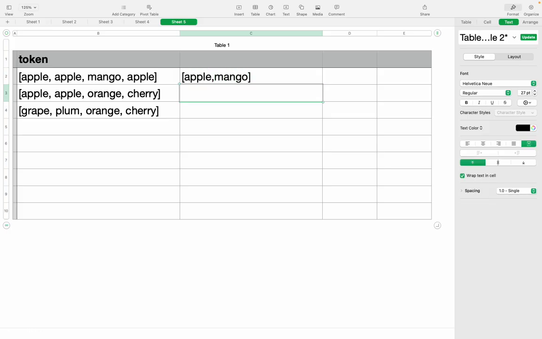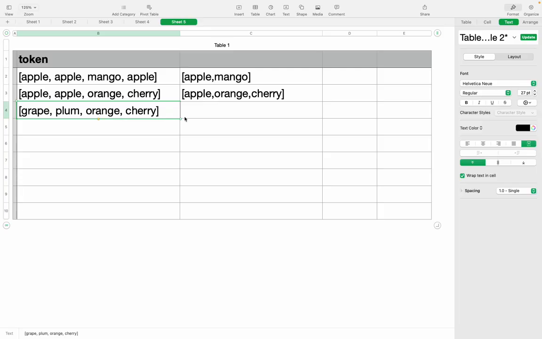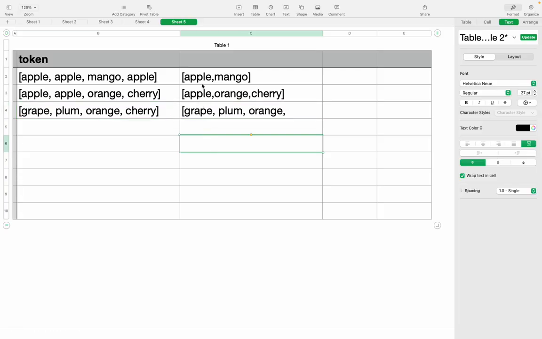This will be apple, orange, cherry. These are all unique, so I'll just take that. Boom, done.